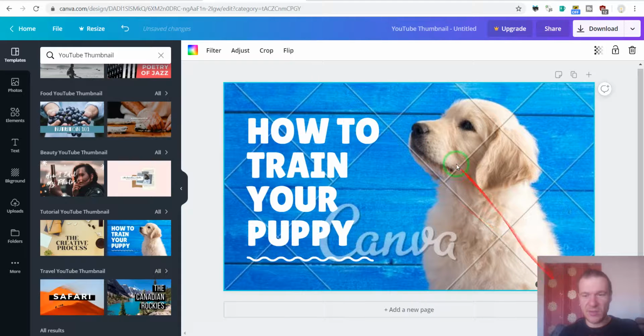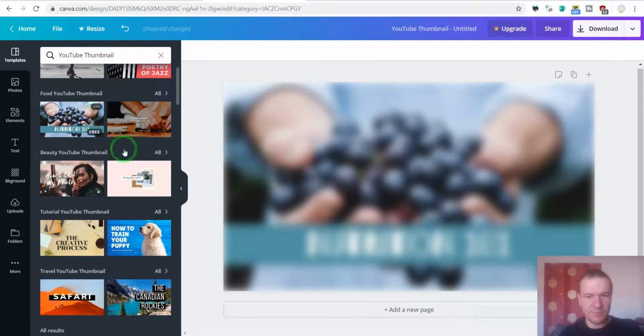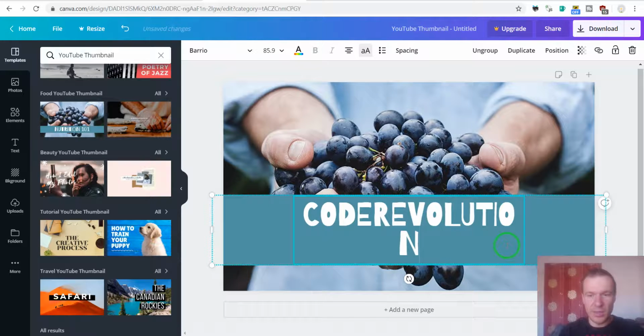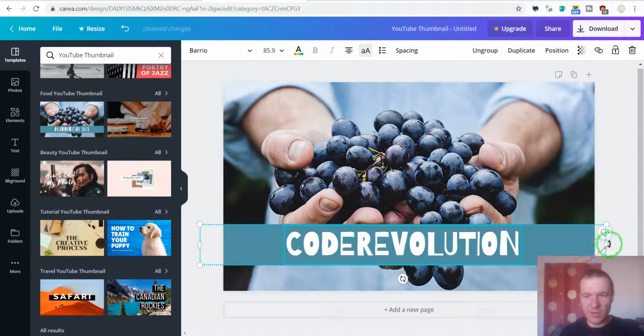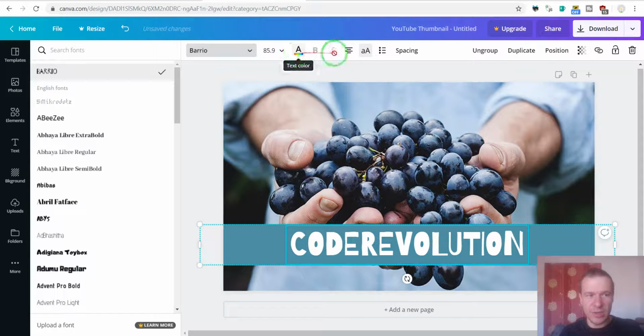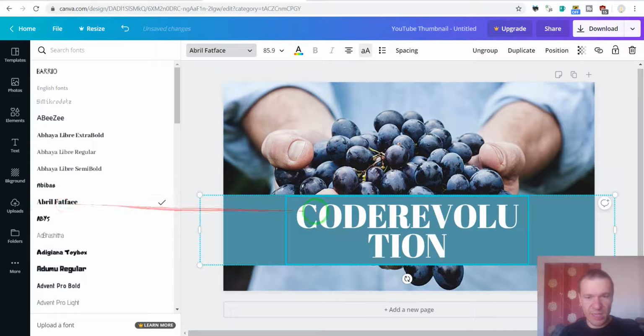If it has these lines, that means that the image is a premium image and you should pay for it to have it. Because of this, let's switch to a free one, for example to this one, and as you can see we can edit the content, we can change the way it looks, we can edit its design, its font, its color, its spacing, its alignment, and many more.